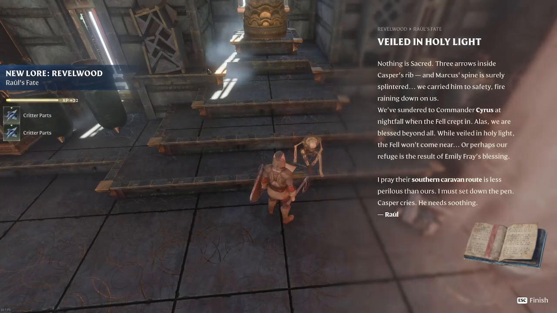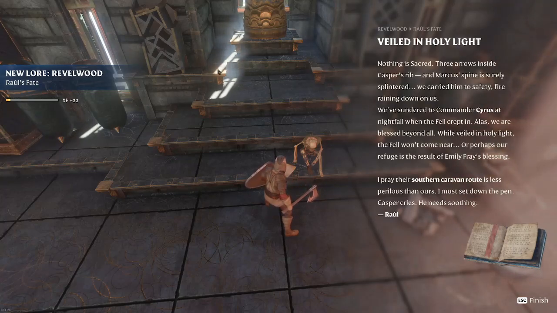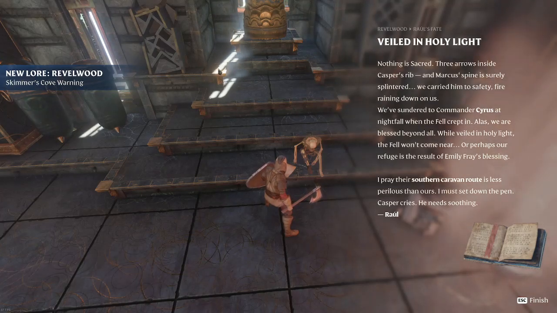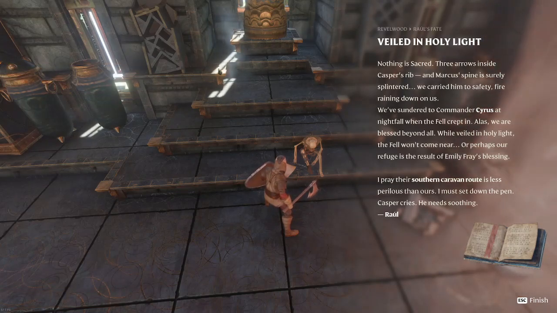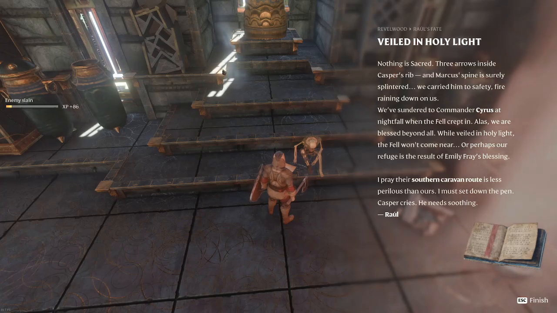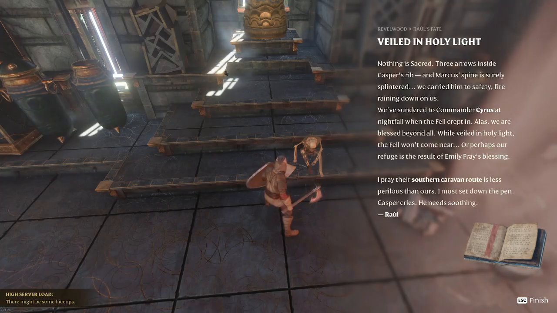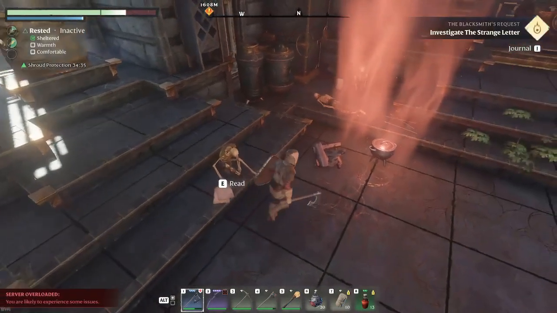Revealed in holy lights. New lore revealed. Nothing is sacred. Three arrows inside Hesper's rib. Marcus' spine is surely splintered. We carried him to safety, fire raining down on us. We've surrendered to Commander Cyrus at nightfall when the Fell crept in. Alas, we are blessed beyond all. While veiled in holy light, the Fell won't come near. Or perhaps our refuge is the result of Emily's prayer, blessing. I pray their southern caravan route is less perilous than others. I must set down the pen. Casper cries. He needs soothing.